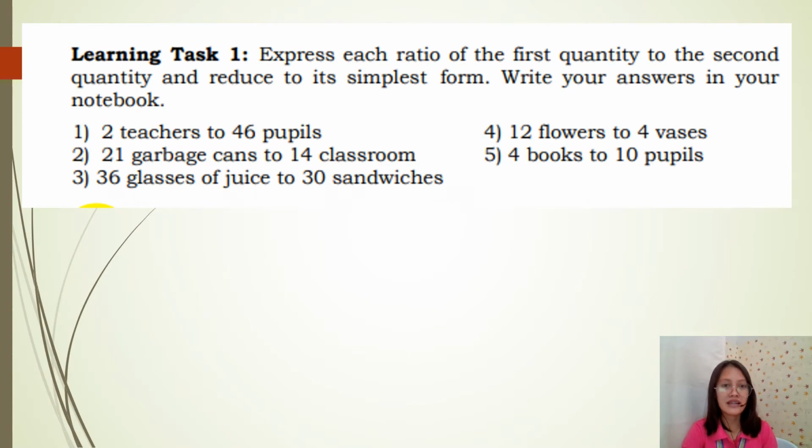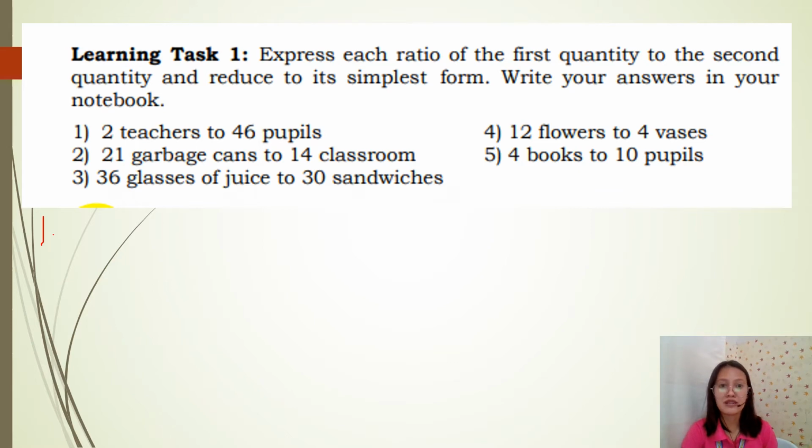Now, let's answer this learning task. Learning task 1, express its ratio of the first quantity to the second quantity and reduce it to its simplest form. Write your answer in your notebook, but instead of writing your answer in your notebook, sabayan nyo na lang po sa pagsasagot si teacher. Now, let's start with number 1.